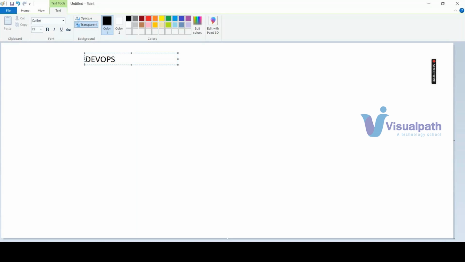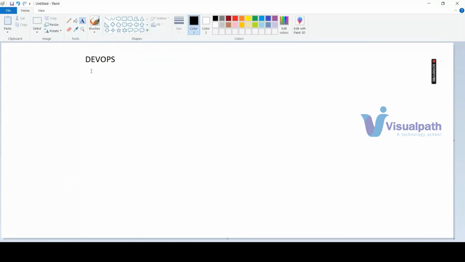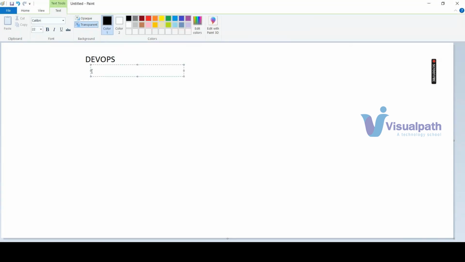So first thing first, what is DevOps? DevOps is not a tool. DevOps is a concept, and under the concept we have multiple tools where we can do our day-to-day work. So basically, DevOps means development and operations.